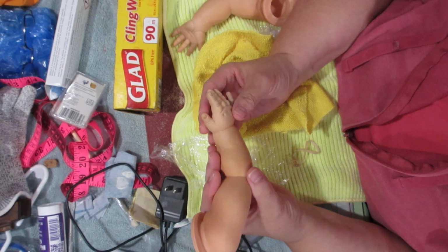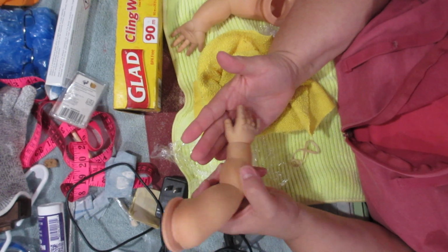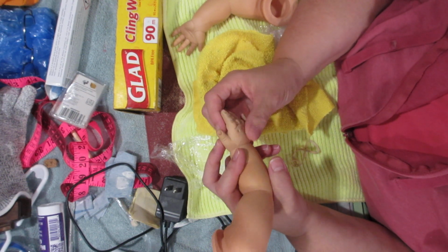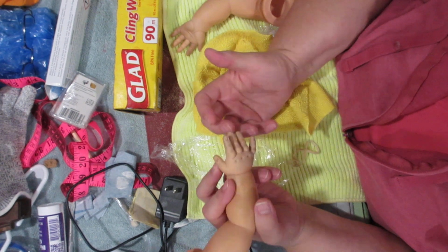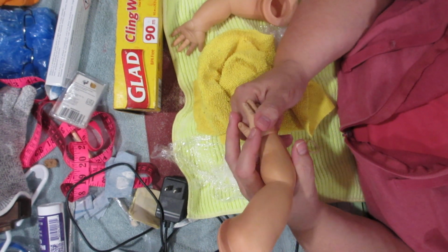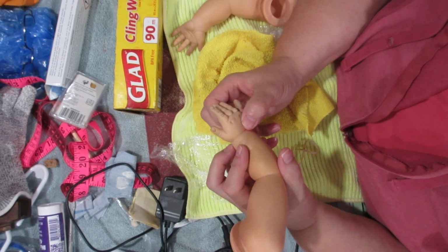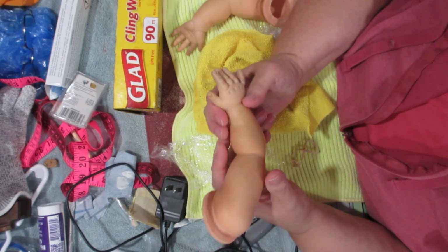So that being said, I love it for the fact that it does take it out, but sitting it that long for 12 hours, I don't know if that was the best thing for the doll, but we're going to try 5% and see how that works. Maybe we can put it on overnight on the legs. Let's see what it does. Like I said, I have my Kathy doll, and I will be doing that with my Kathy doll too, and we'll be trying that out. So very, very interesting what we've learned.